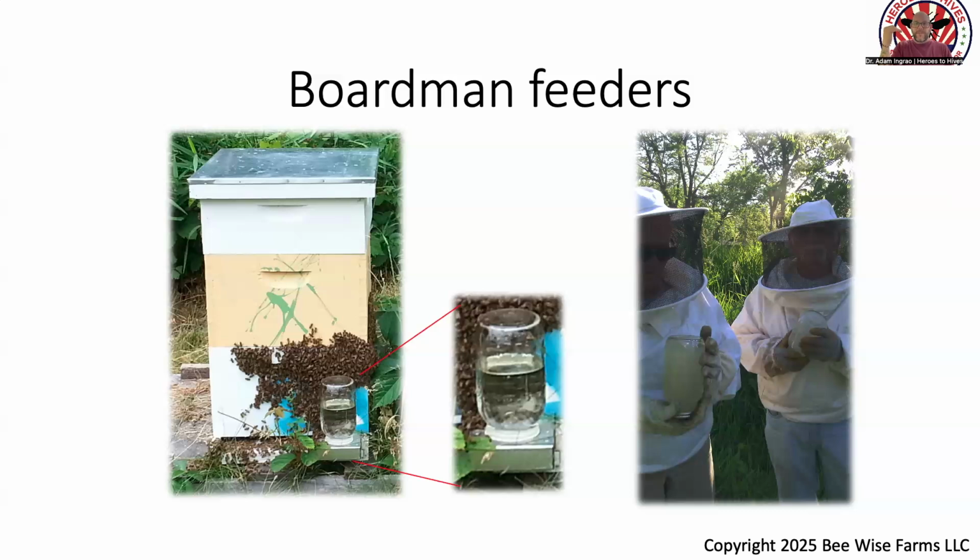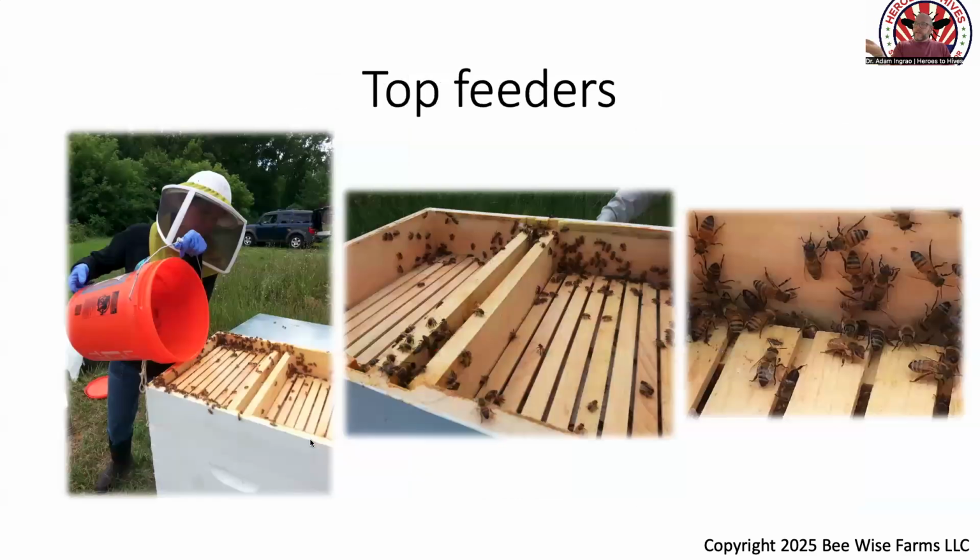So most of the time, we do not want to use feeders that are mounted to the outside of a colony. We want them mounted on the inside where the bees that are only part of that colony have access to that feeder. That's where top feeders come in, and these come in many different styles that you see here. The way top feeders basically work is it's a reservoir. So you see Lacey here filling up these reservoirs. It's about 2.5 gallons of feed that these reservoirs will hold. This is mounted right on top of your colony. The bees come up through the center, and then they use this lattice to basically walk on.